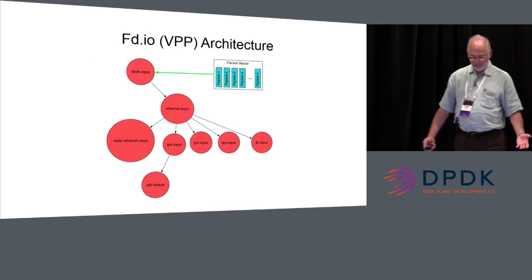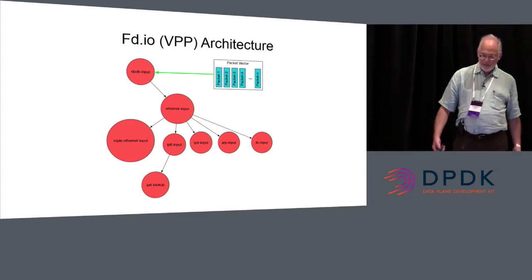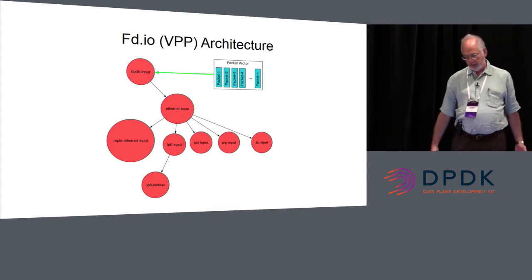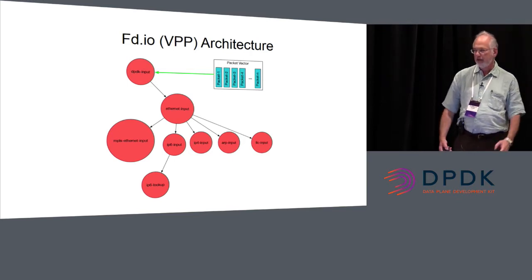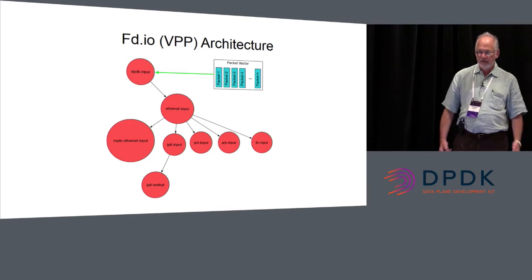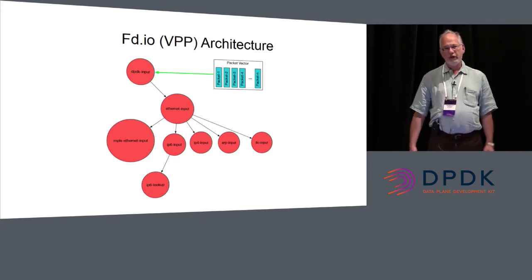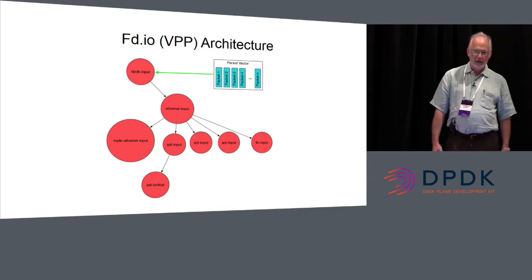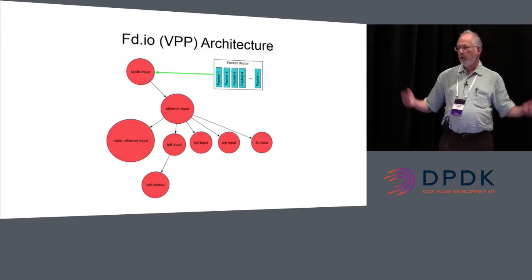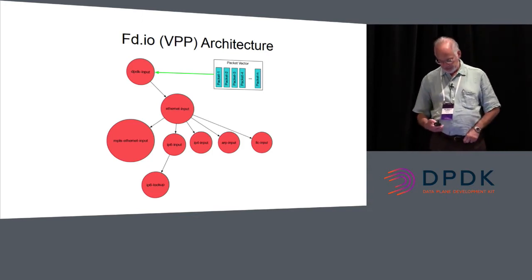The first graph node, the input, will receive the packet vector, and then it can pass it on to other nodes. It's a pipeline architecture, so it makes use of the kinds of things we're used to seeing in a hardware-like view of the world, with a multi-processing architecture and so on.